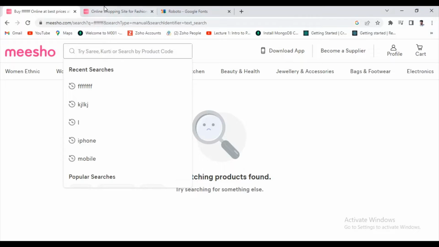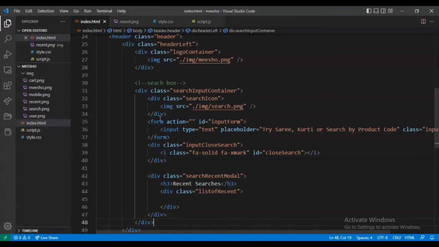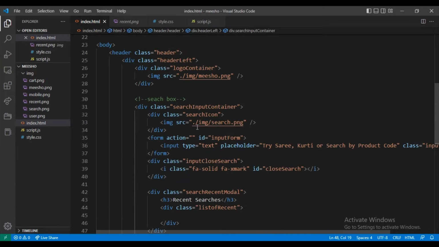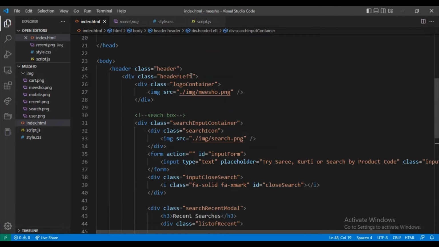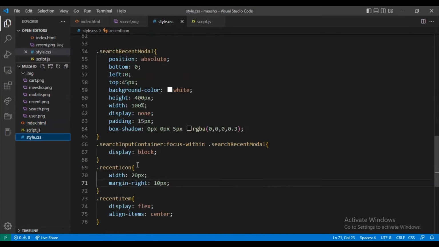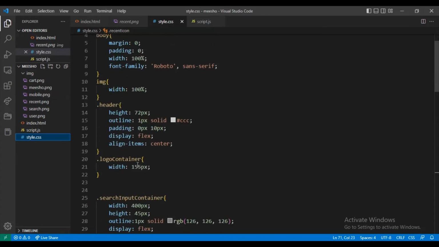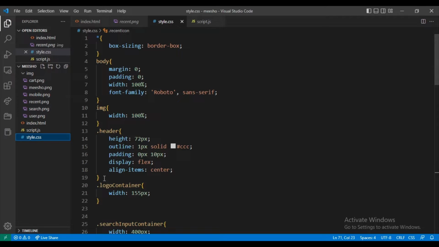Now let's see our UI change a little bit. Now I want to style this header right and left one. Just copy both and come again in style.css in the top section below the header one.